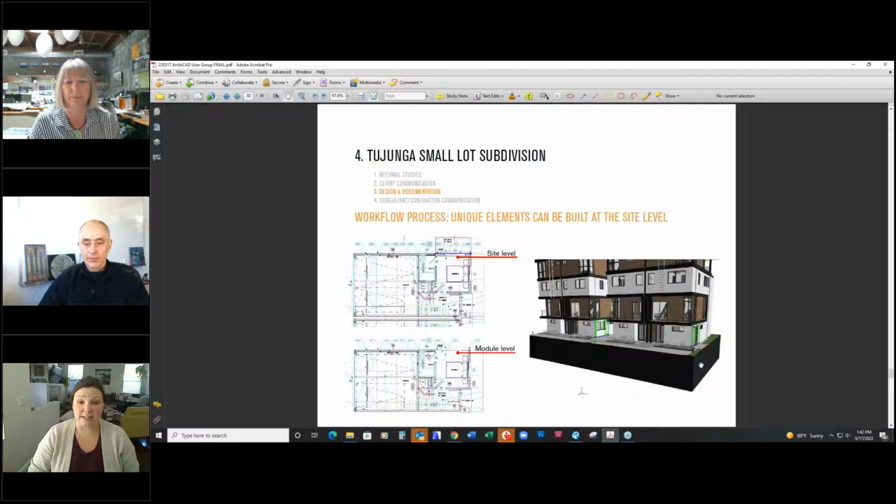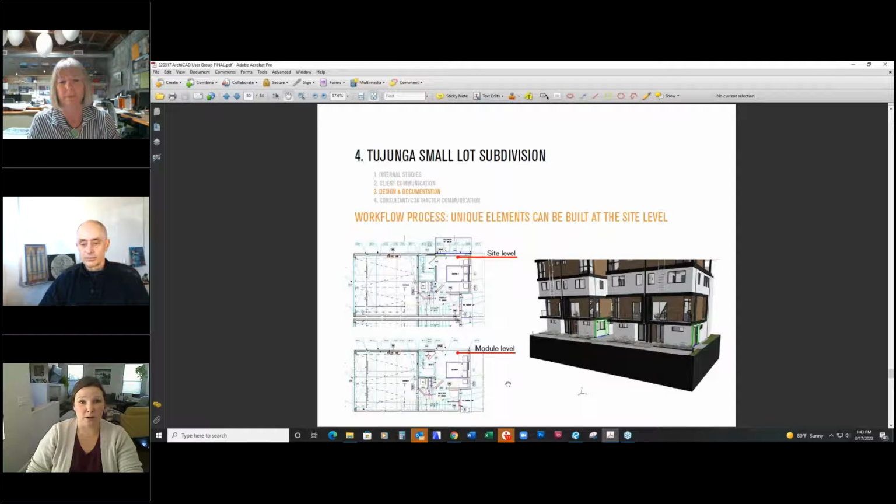One little trick is that sometimes in these projects, there are unique conditions where you may want a window in one place, but you may not want a window in that same place as it's mirrored somewhere else. So one way we have found to do this is downstairs, as you can see on the bottom drawing on the bottom left, we actually leave that wall area completely empty. There's nothing there. And then up at the site level, we draw a small wall and say we put a window in it or a door in it, and that becomes unique to the upstairs version.